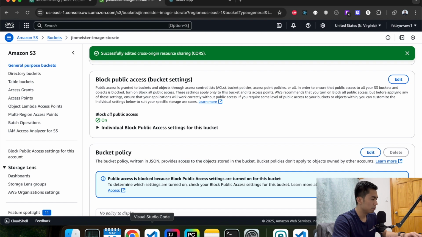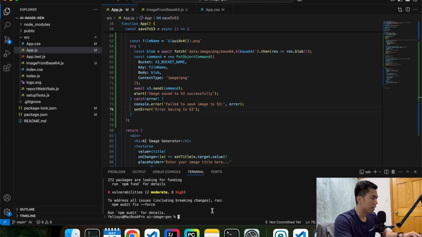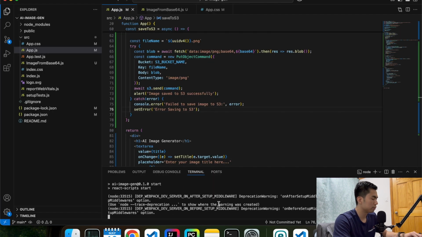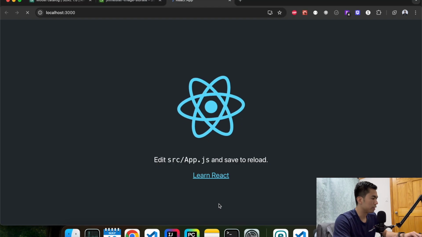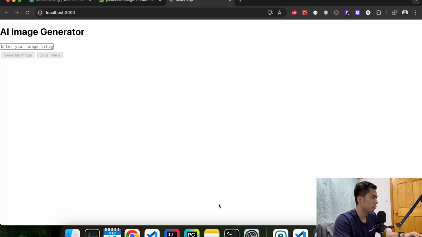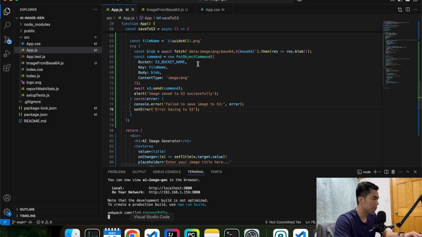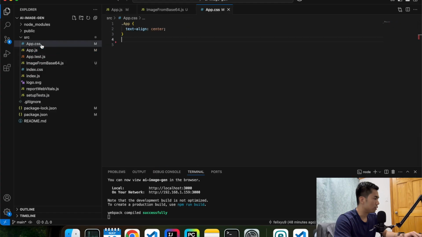So now let's go back to VS Code and test our app. npm start. It's loading with the new content. Okay, cool. Something is showing up, but it doesn't look good. So let's go back and do some basic CSS to make it look a little bit better. So go to our app.css. Remember we have this from before. I didn't delete that on purpose.